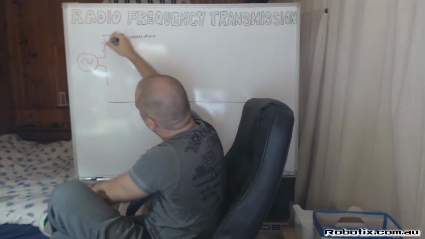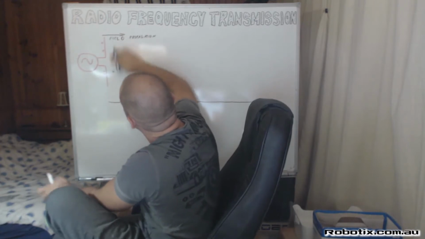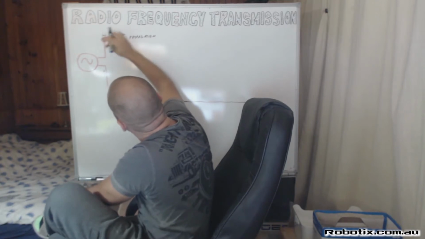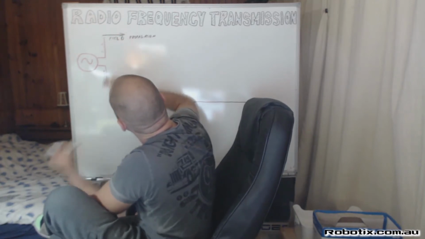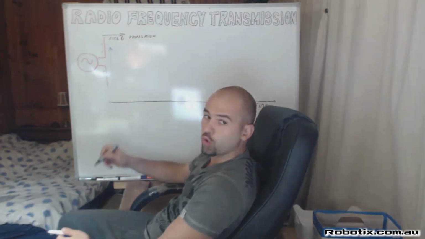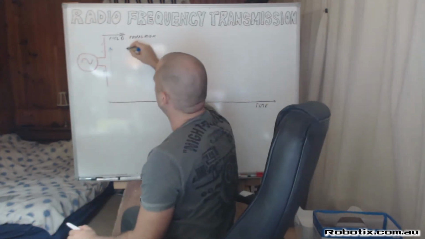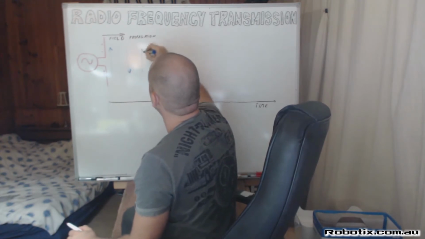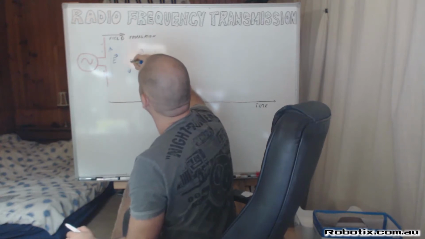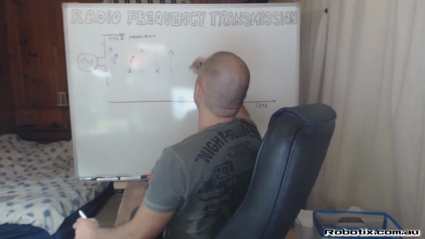So effectively we've got some plus charge over here, some minus charge, and the electric field goes from plus to minus. But then we can switch it around and have pluses down there, minuses up there. Then we change the direction of our field to plus and minus. And if we do this all the time, effectively what we're doing as time goes on is creating electric fields that go up, down. So these are electric field, and electric field is a vector. You don't need to know what a vector is, but all you get is this kind of wave of propagating electric field that goes up and down.